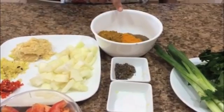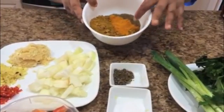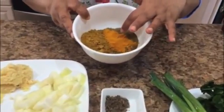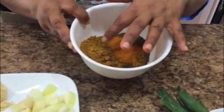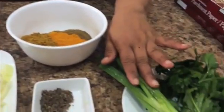And in this bowl I have 5 tablespoons garam masala. You can find garam masala in the International Food Store. 1 teaspoon turmeric, and 4 tablespoons curry powder, and then green onions and parsley for garnish.